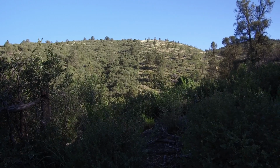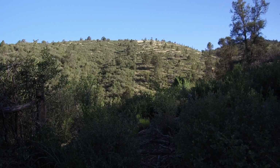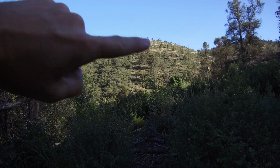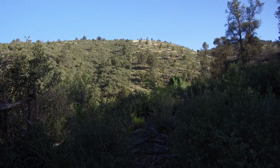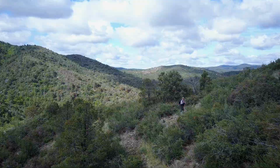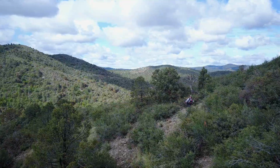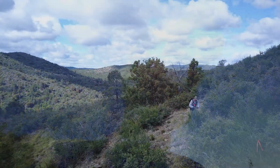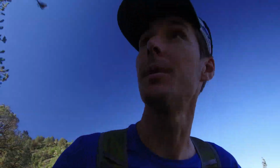Actually, believe it or not, this is where we're going, so I'm going to have to go off trail right here. And right up here are the flags that have been put down about the new trail, the Chelly reroute. The last time I came up here, I came with Chris from the City of Prescott, and I was following him and flagging the trail. I was wearing a little bit more stuff on my legs, which is pretty important around here because you're off the trail completely.